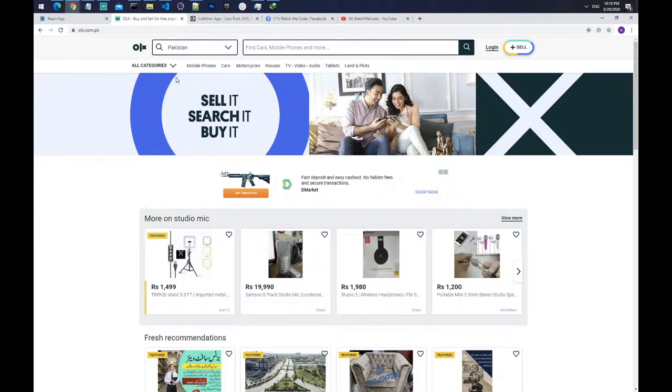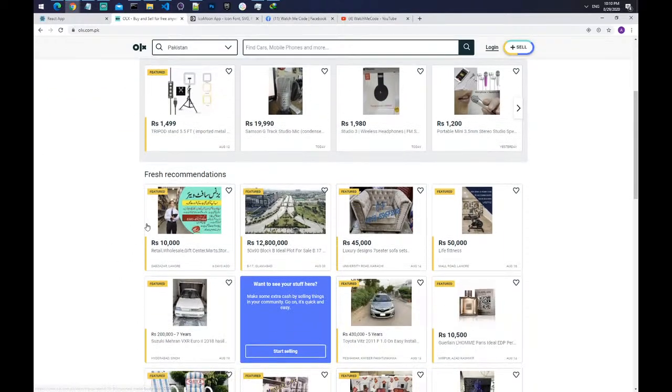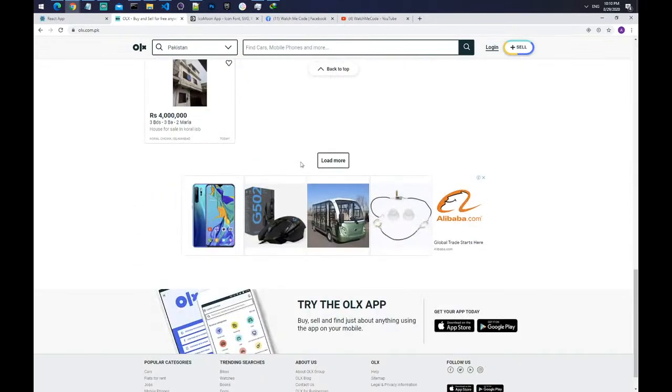a category bar which we can click and expand, of course, and we have this nice search banner, and we have an advertisement from Google, and we have all these featured blocks, recommendation blocks, and load more, another ad, and we have a footer which includes the links to the App Store and the Google Play link.